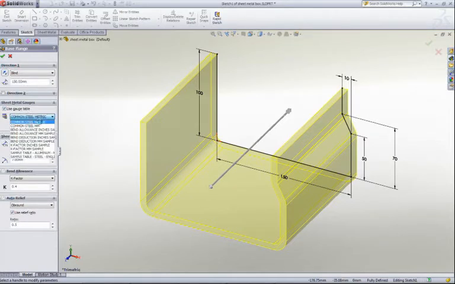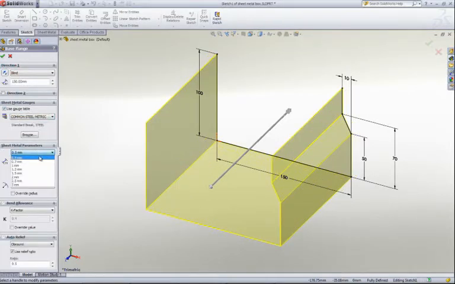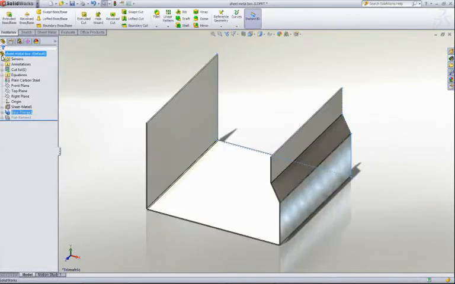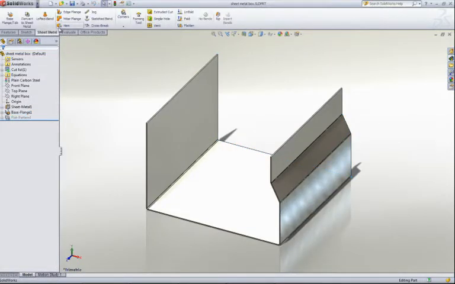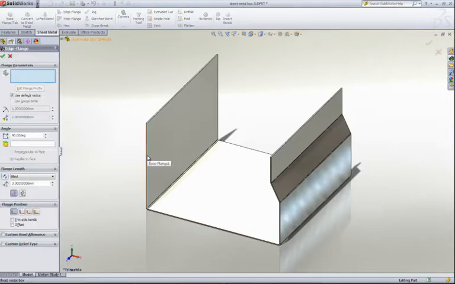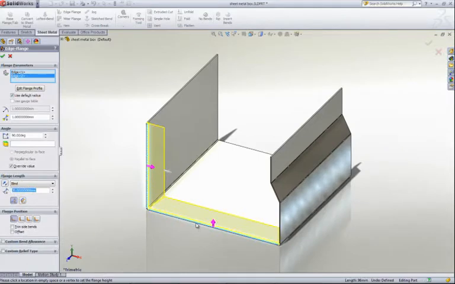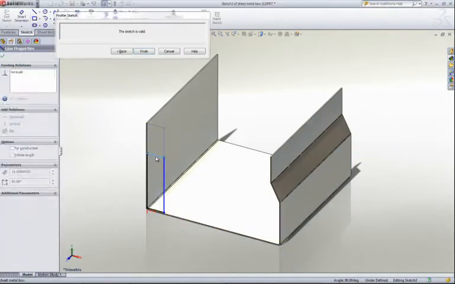SOLIDWORKS offers a customizable gauge table, which contains only the materials, thicknesses, and bend radii that are readily available in our shop, so there's no need to look it up each time, and you'll keep tooling costs to a minimum. One of the most common features in a sheet metal part is an edge flange, so creating them must be painless. It should be as easy as dragging an edge to size, and when multiple edges are selected, the corners should be automatically mitered. The bend angle, miter gap, and flange position should also be very easy to control.